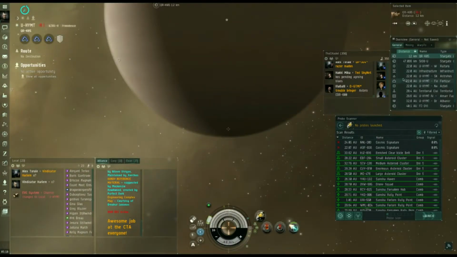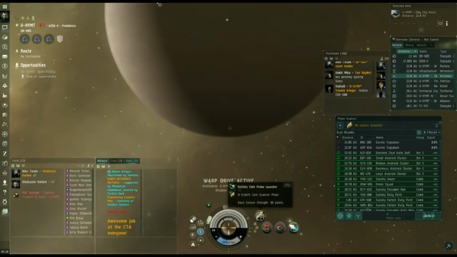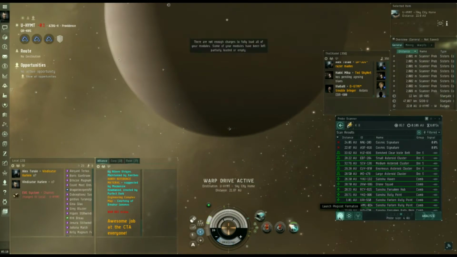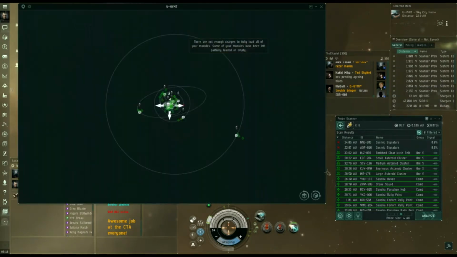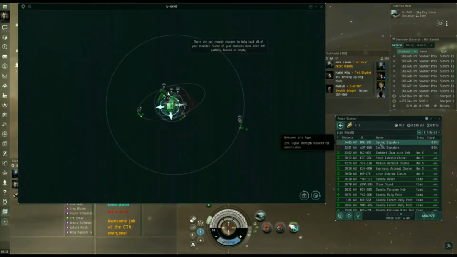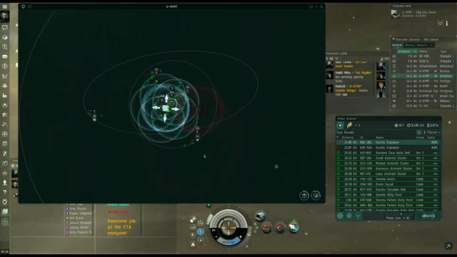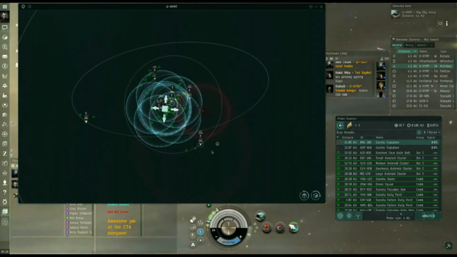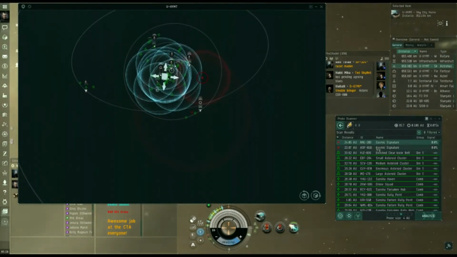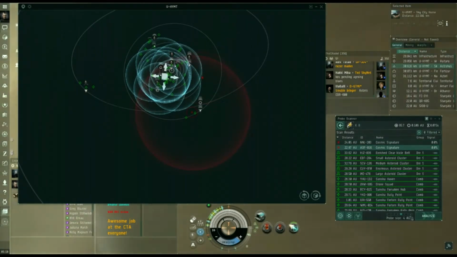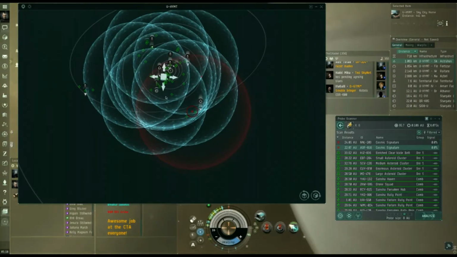Okay, there's 2 unknown signatures here. So first I'm going to warp somewhere safe. And while I warp off the gate, I'm going to launch my probes, set pinpoint formation, open the solar system map, and let's just click this NNL 203. We see that's the smaller cosmic signature, which actually means it'll be easier to find. So let's go for the more difficult one, AOF 816.